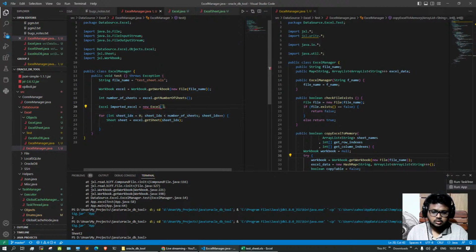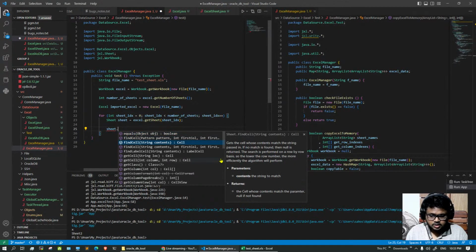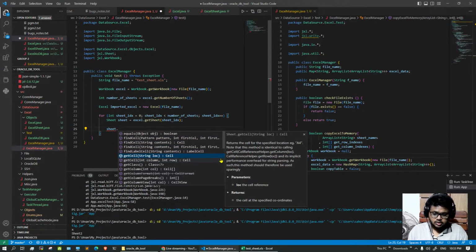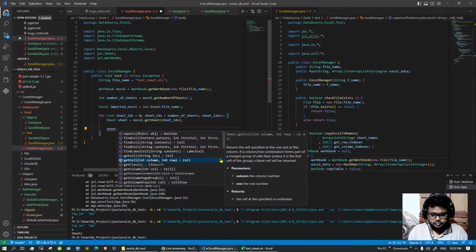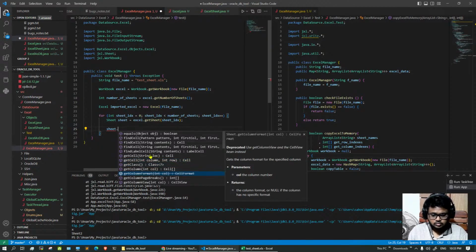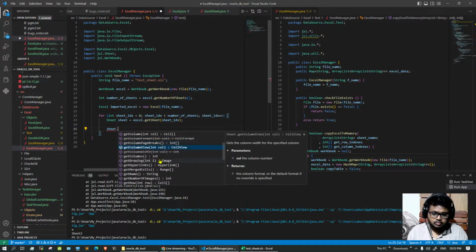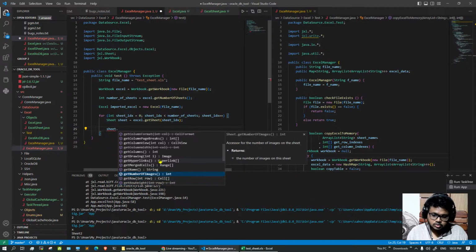New Excel, the name of file, okay, and I have the sheet, so sheet dot find cell, get column, get name, get number of images, get rows, get row int row.